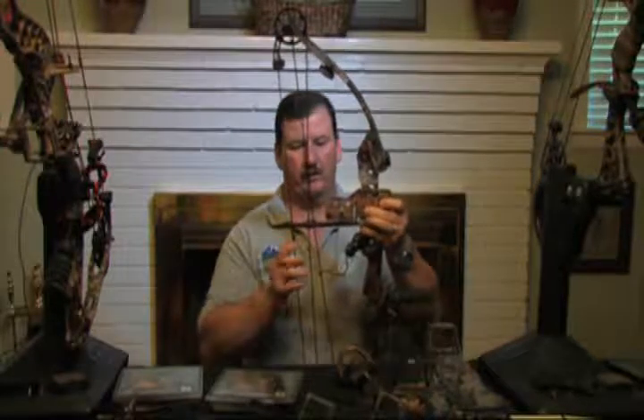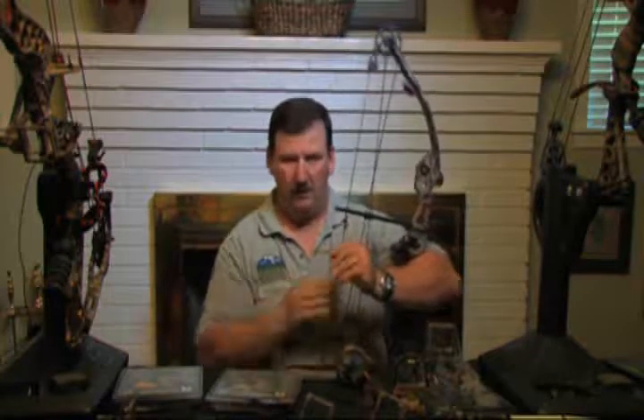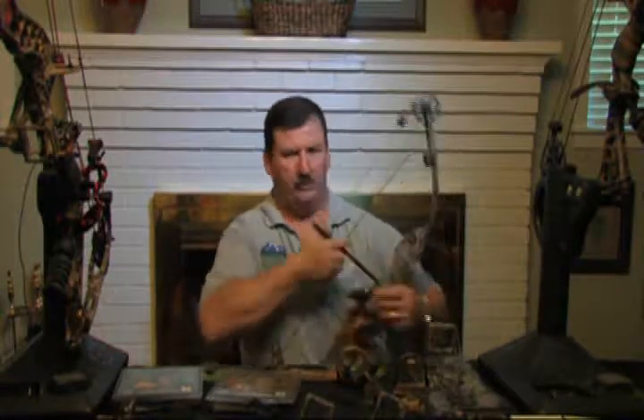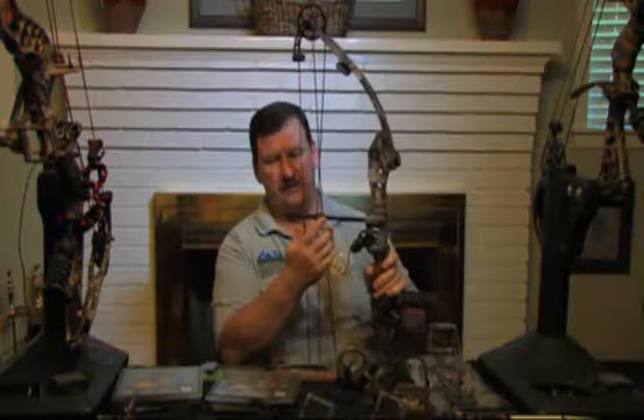If you still don't have enough room, you can flip this over. See how this side is 45 degrees and this is a straight edge — just turn it around, put the 45 facing your cables and the straight edge facing your riser. For a little extra insurance, Limbsaver does make a cable stop system that comes in two different types. All you do is pull your cables off the cable slide bar, slide the cable stop on, then slide the cables back on just like they came off. This won't perfect the full performance of your bow, but it will keep the cables from coming up and hitting the back of the bracket. If the cables hit the back of that bracket, bad things could happen — that's the safety tip.